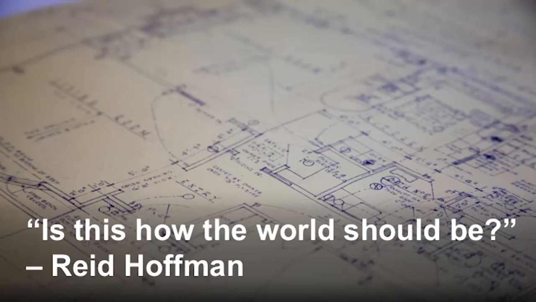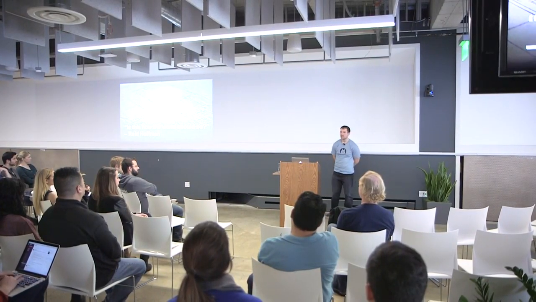Another way to look at it comes from Reid Hoffman, who's fond of saying, is this how the world should be? An example of this, the reason there's a blueprint in the background, is a lot of construction companies, even in the modern era, are still using paper blueprints. They're rolling them out, spilling coffee on them, losing them. And a company called PlanGrid thought that's not really the way it should be. And they came up with software that lets you manage blueprints on a computer, bring them on site on a tablet, see them on a phone. And it just comes from asking, is this the way the world should be? Should, in 2016, we still be using giant paper blueprints?